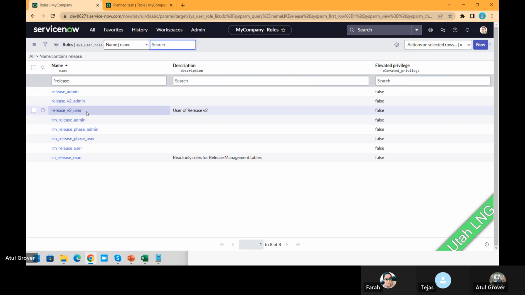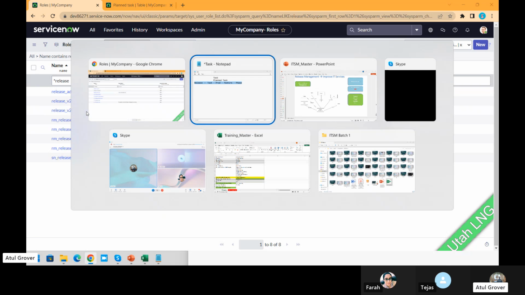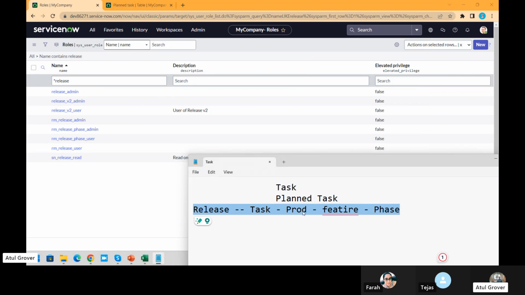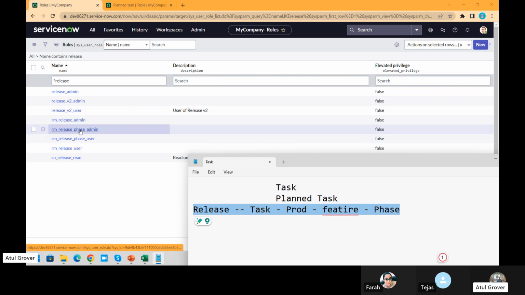That's all. Mainly these 2 are always used in release management. But ServiceNow says that if you want to give a specific access to a specific user for a specific module, like for the feature, for the phase, then you can give a specific role as well.